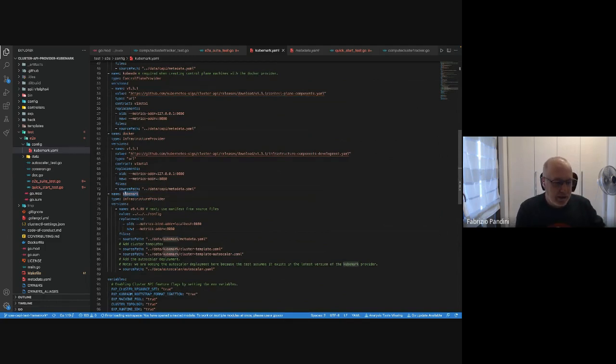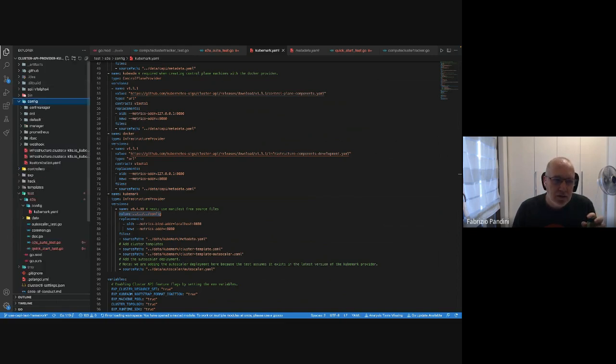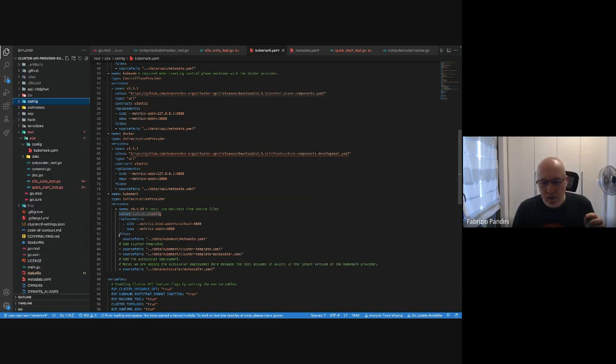The big difference here is that for Kubemark we are not using a release; we are building the Kubemark component from this folder, from source, like you do when you release. And then you also have the chance to add some files for your Kubemark provider. In the same way as you add your metadata, you can add some cluster templates.